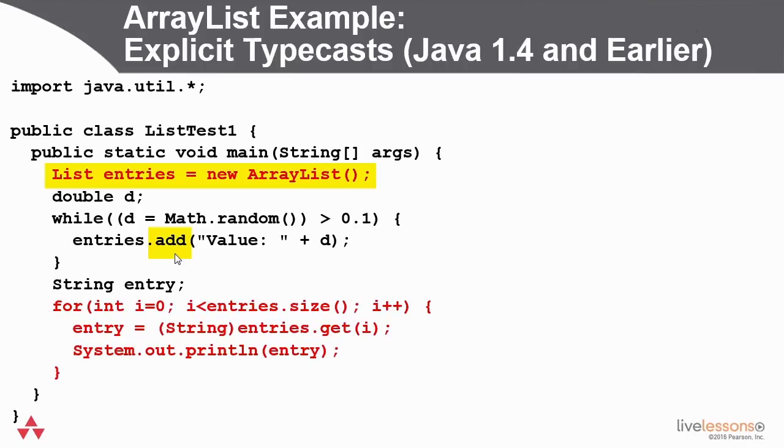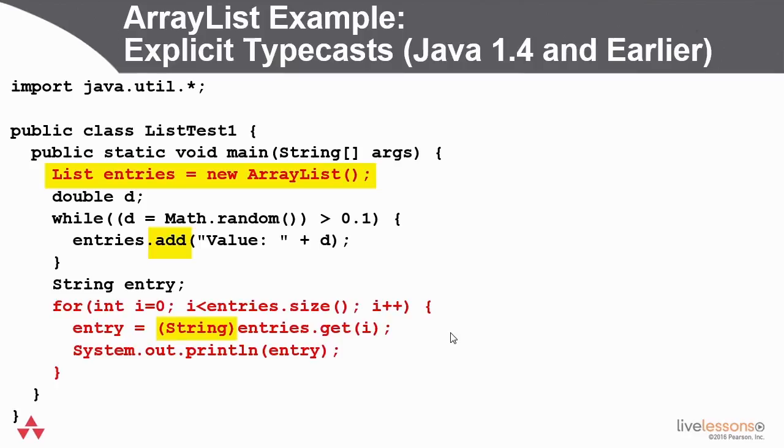You just remember that the things you add need to be strings, but Java's not checking that. You, the programmer, are trying to remember that. And then when you take things out, you say, well, the things I put in were strings, so when I take it out, I guess it must still be a string, and you do a typecast. A typecast means the object is already of that type. You just want to redeclare the variable.